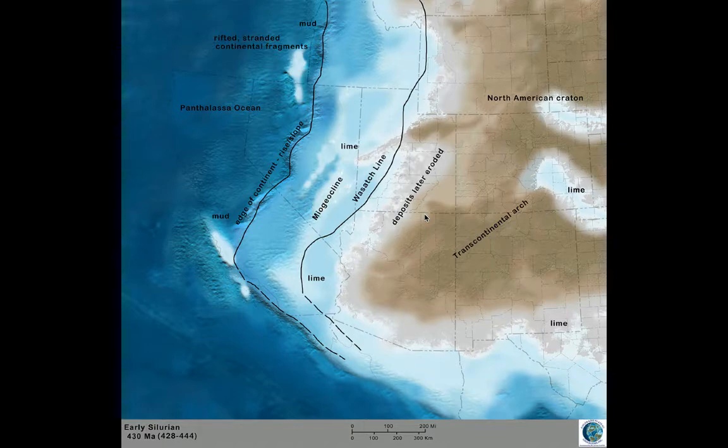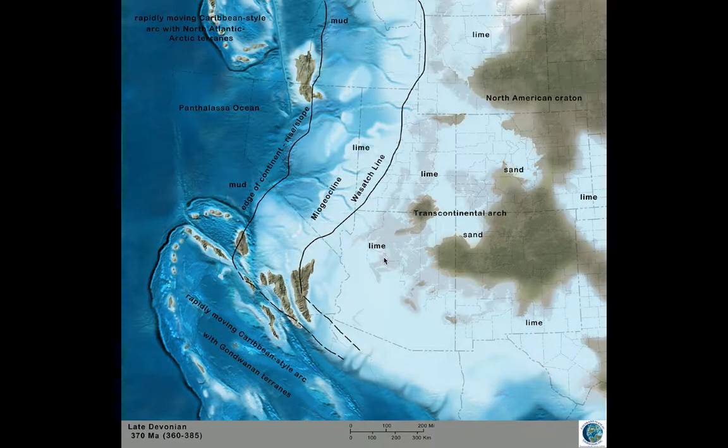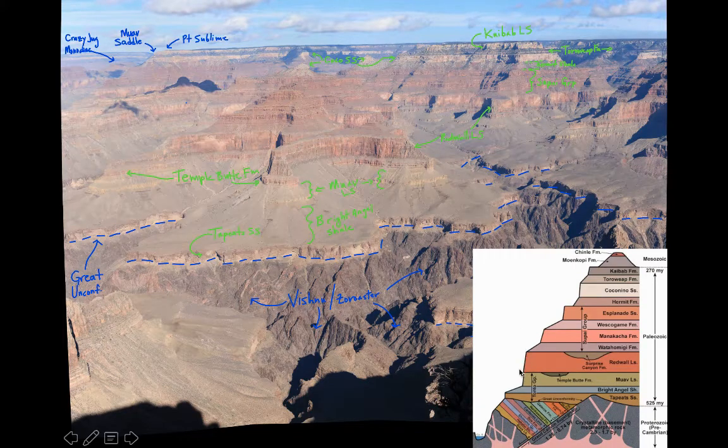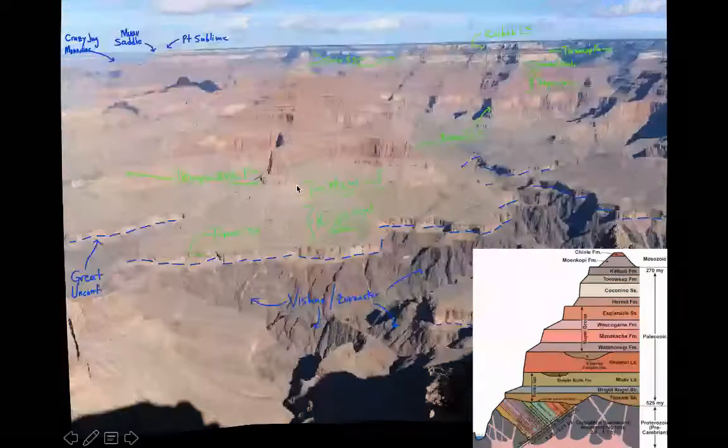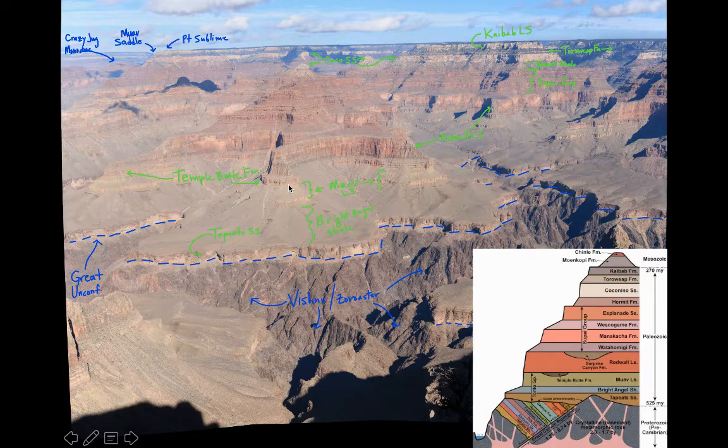On top of that, we have these rocks forming in the late Devonian. Here depicted, the late Devonian was a period of sea level high stand, and so this part of Arizona was covered by a shallow sea. Ideal conditions to create a layer of limestone, and that layer here is called the Temple Butte Formation. Now, it's not everywhere in the Grand Canyon, and I'm not going to get into why, but it represents the next layer formed on top of the Muav Limestone, in between of which is a 150 million year or so unconformity.